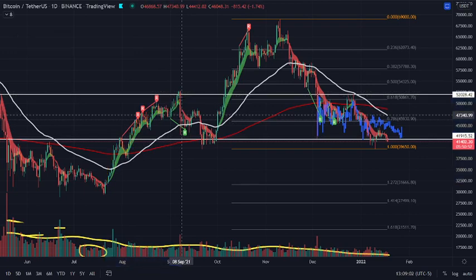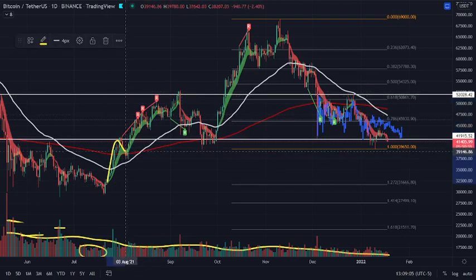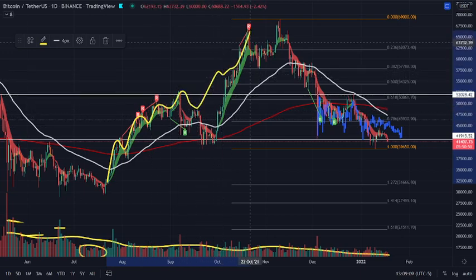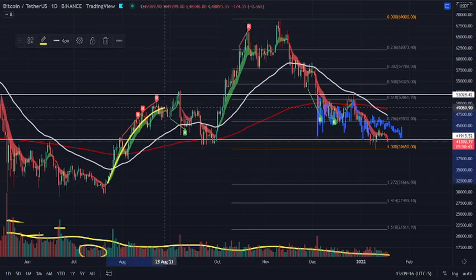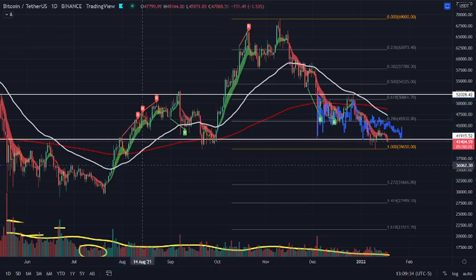Now in reality, we should have gone much higher. When we broke out of here, we should have continued going up high like this, right? Just continued the upward trend. But that didn't happen. What happened was we went up only to this point, which was 52, and then they brought us back down again with a lot of selling, right? Why? Because they want to control the price action. Why? Because they don't want the price to get too high, because they want to buy more.